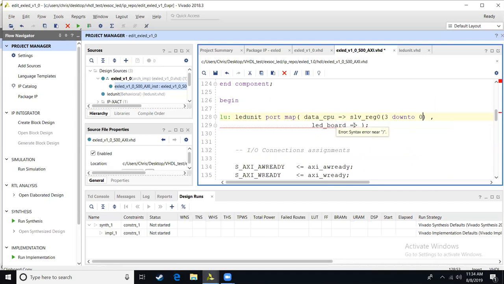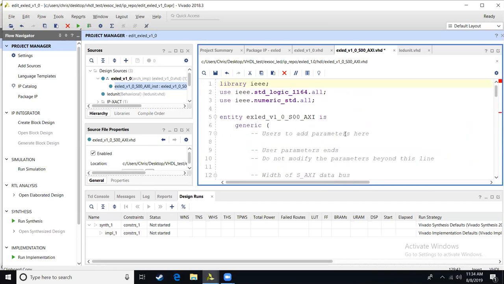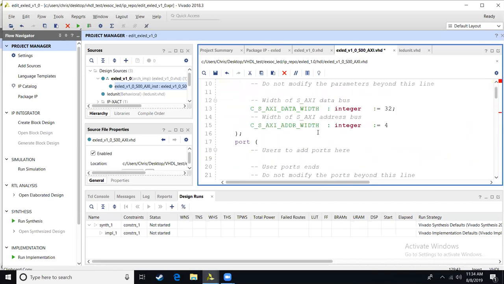Now on the LED board, I have to have data leave this unit as a pin. I'm going to write it out as LED pin. Okay, LED pin is something new that we have added in. I got to create it someplace. Where I'm going to create it is, I'm going to go all the way up to the entity. I'm going to put it in the entity because it needs to leave this unit.